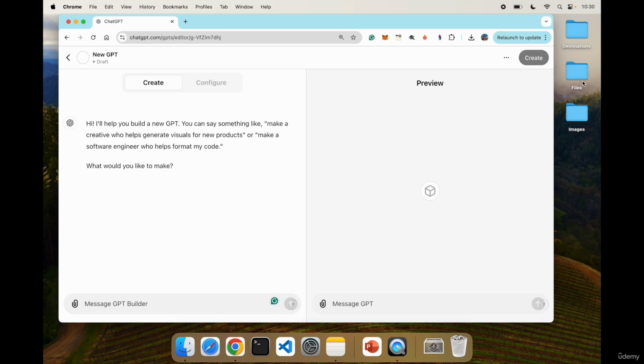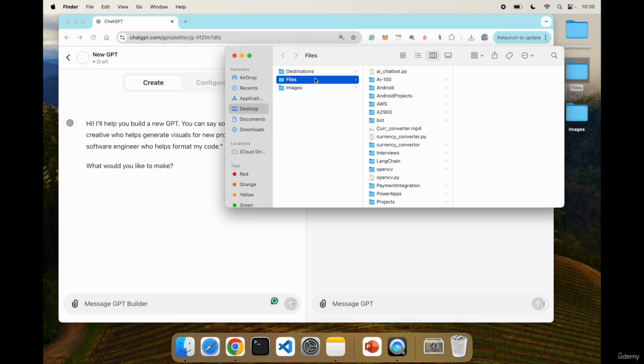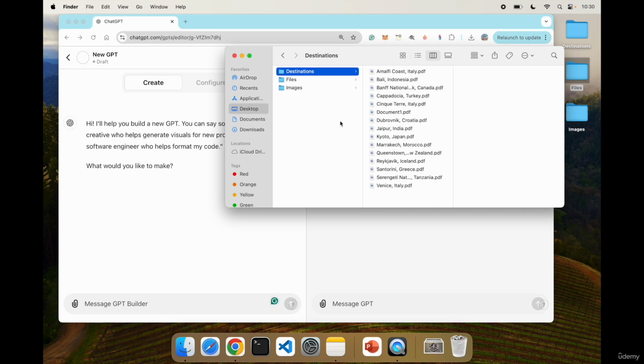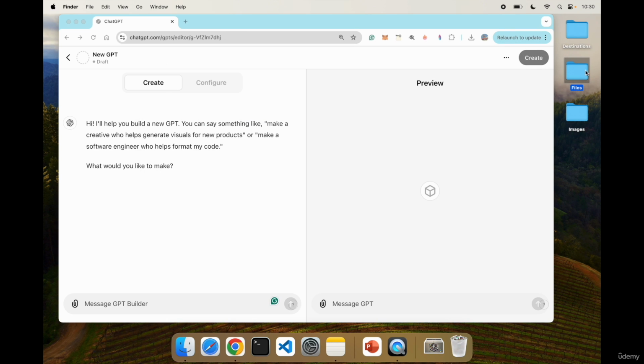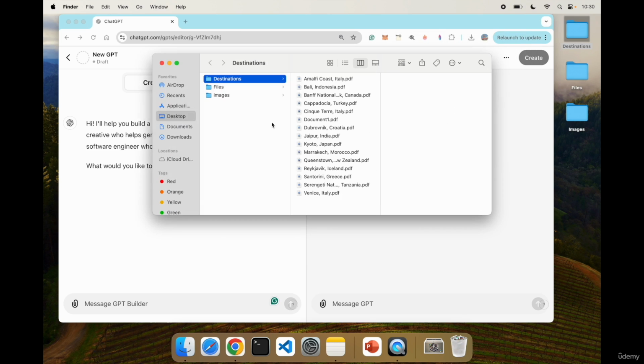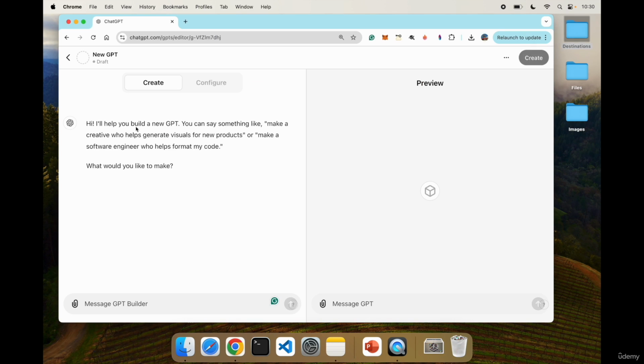And then finally, we'll create a knowledge base with different files from different locations. In the third one, we're going to look at different destinations and create a knowledge base of all these destinations and ask the user some questions based on their destination preferences of where they would want to go, and accordingly give them options. So let's go ahead and start with sentiment analysis.